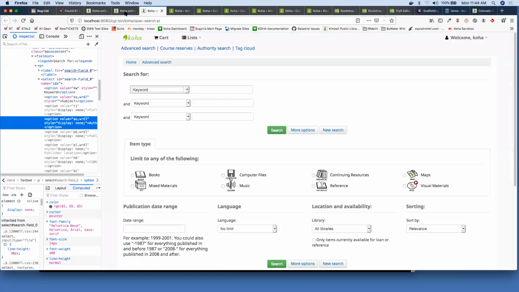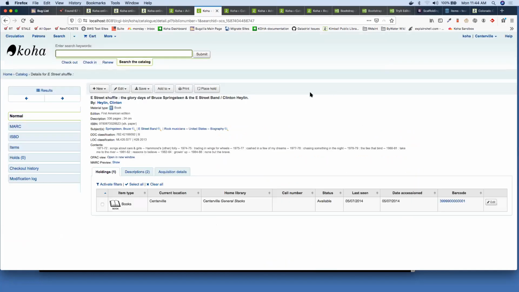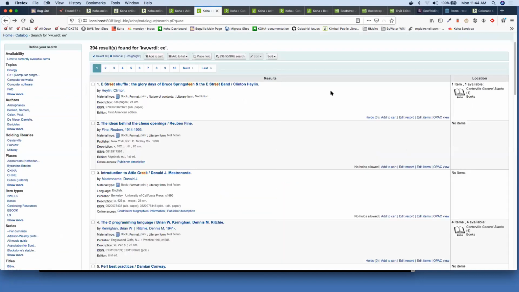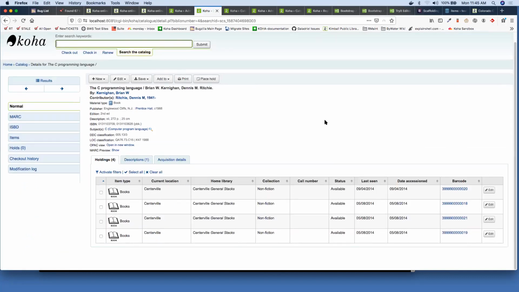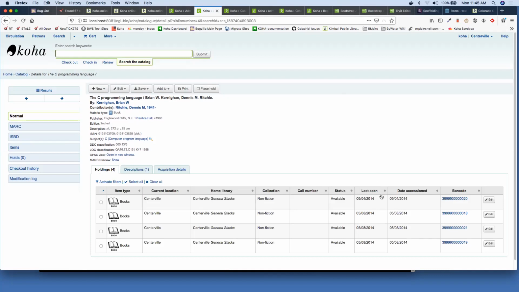And just one more very similar trick here, but instead of hiding it this time, I'm going to reorder these. But let's choose a better holdings table, one that has multiple results. Here we go. So if you come in here, we can see I can toggle last seen ascending or descending, and that's nice. But when I load the page, it's not sorting those that way.